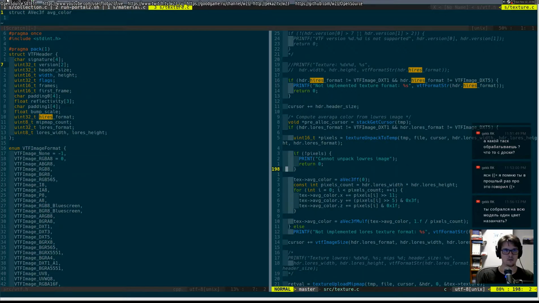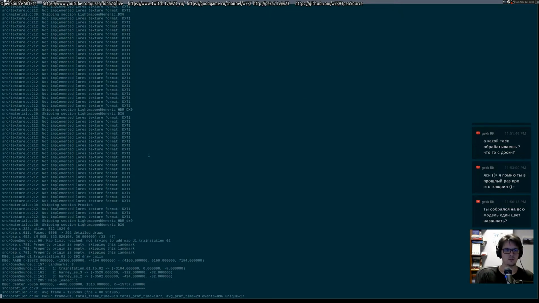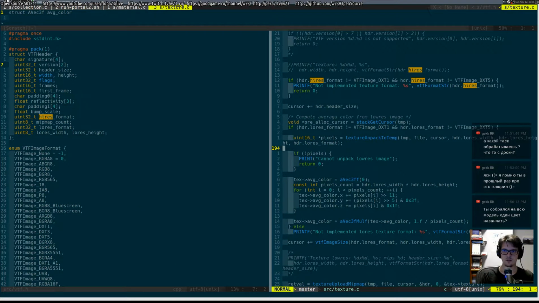DXT1. Do I not have like... What the hell? Not implemented low-res texture format.